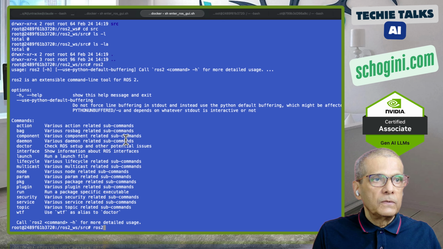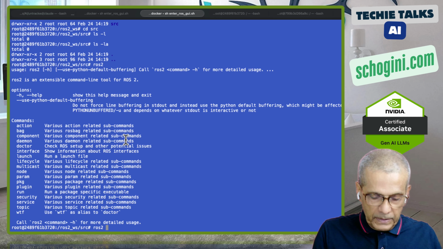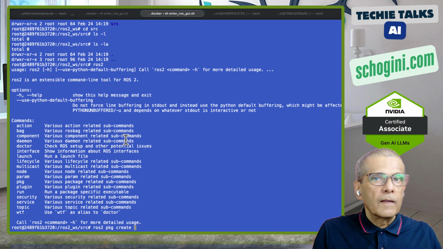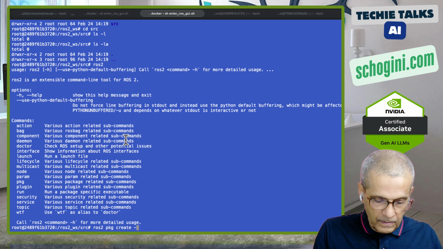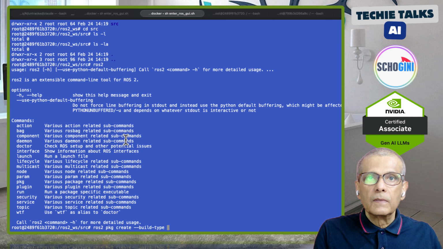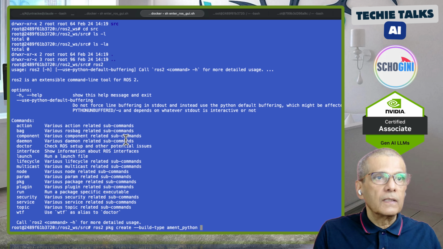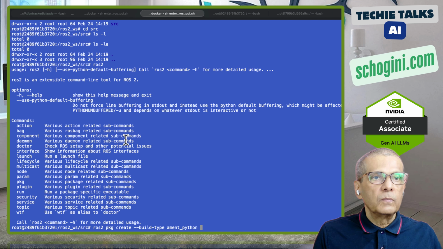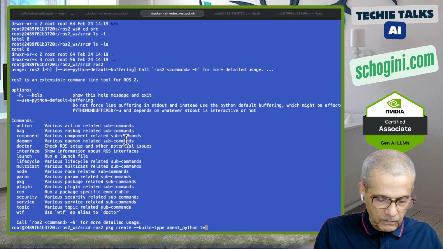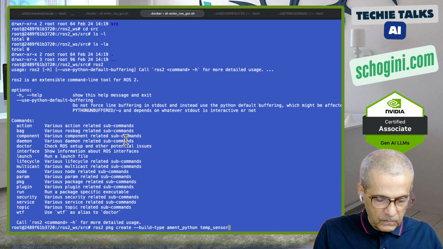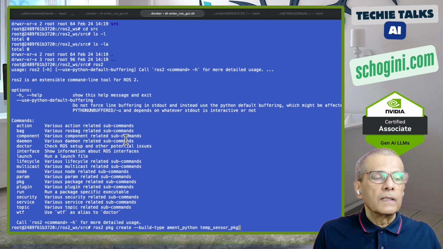Okay, so ros2 pkg create, for package create, with build type ament_python, and then give the name of the package that you want to create, temp_sensor_pkg.